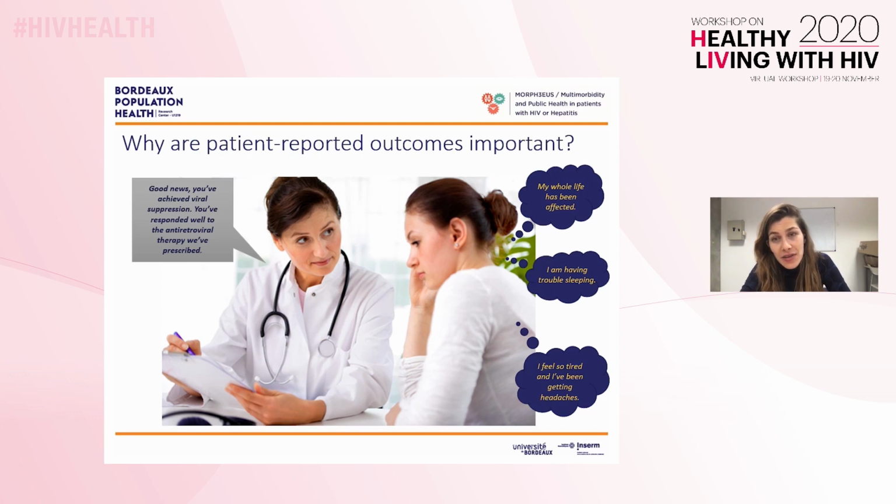I'd like to start by reminding us of a common scene that illustrates quite well why patient-reported outcomes are important. Here we have an HIV clinician who's reviewed their patient's most recent blood work and reports, "Great news, you've achieved viral suppression. You're responding really well to antiretroviral therapy." But meanwhile, we see the patient who's thinking, "This diagnosis has affected my whole life. I'm having trouble sleeping. I feel tired. I'm getting headaches." So we understand that these concerns are perceived as relatively minor by the physician in the scope of her larger healthcare needs. However, they remain important to the patient and often his or her quality of life.